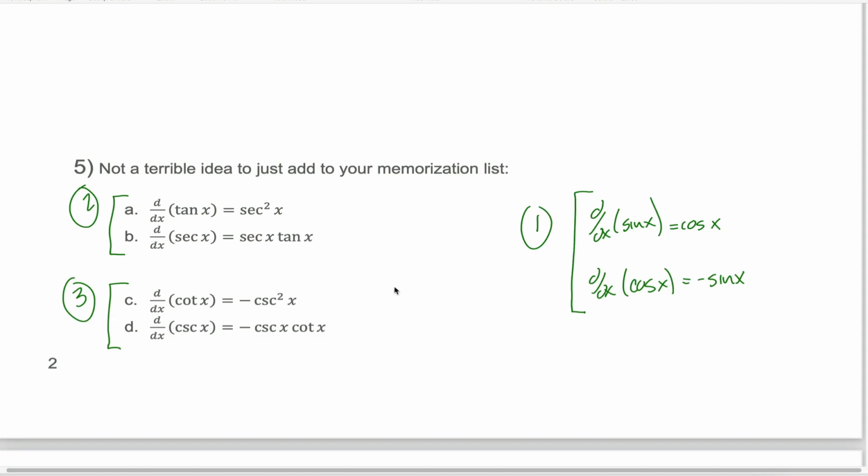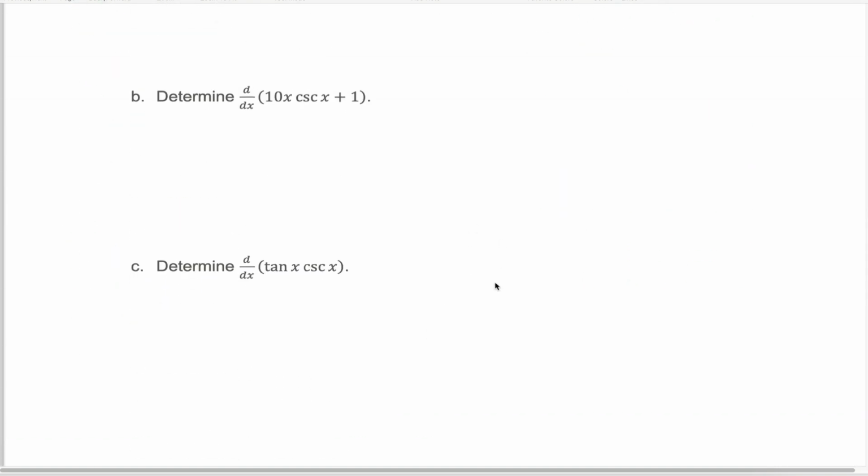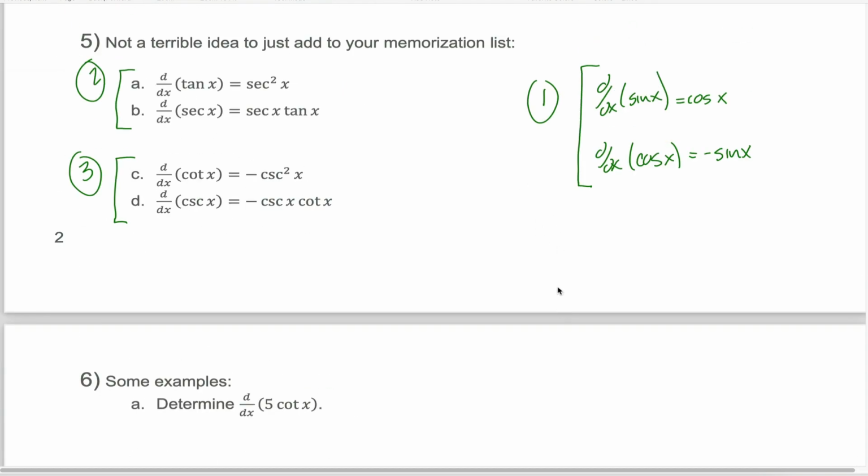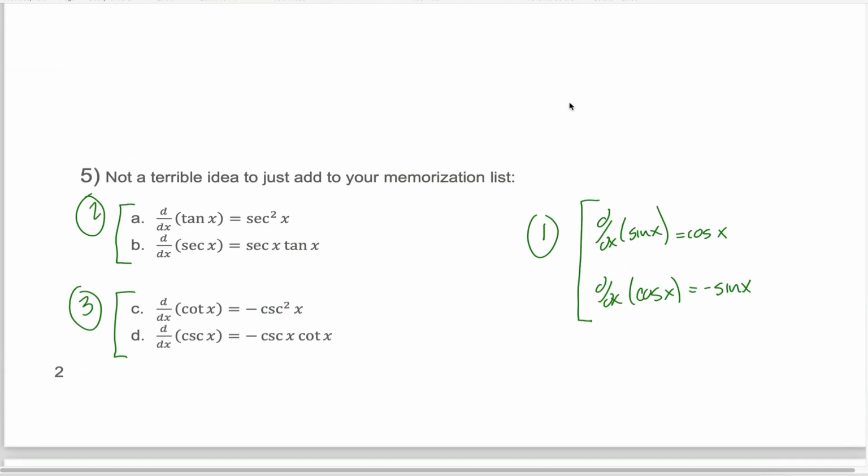That might feel a little bit overwhelming, but I have lots of good news for you. The first one is we're getting pretty close to the end of our list. Our list being we want to take the derivative of any function out there, and we're getting pretty close. We have almost all of our building blocks and almost all of our major rules. More good news is we're not developing any new rules or any new building blocks in this section. So we're done with new information for this section. All we have to do remaining in this section is some examples just to give you some practice with this stuff. But in the interest of keeping these videos to a reasonable length, I think what I'm going to do is stop this here and do the examples in the next video.